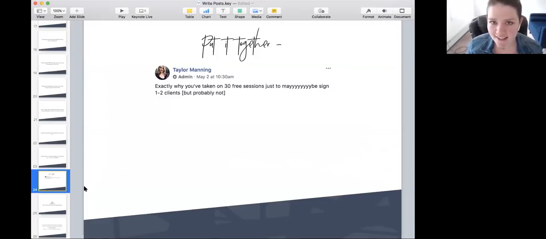It can be fun. It can be simple. I'll say something like, I'll use the word why a lot. So why you're doing this, why you're struggling with this, something like that. Sometimes I'll use the words how to stop, blah blah blah, right? How to stop feeling like you have to do free sessions all the time, even though you know they don't work. That would be another way to word this.